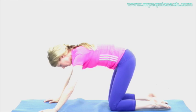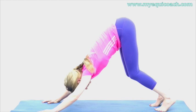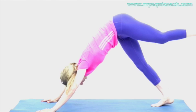Inhaling, coming forward again, lifting the chest and tail, and on the exhalation, tucking those toes and extending back. So coming into what would traditionally be called a downward dog position. If you feel like your weight is dumping forward onto your hands, I want you to quite generously bend your knees and take your belly button back towards the thighs.